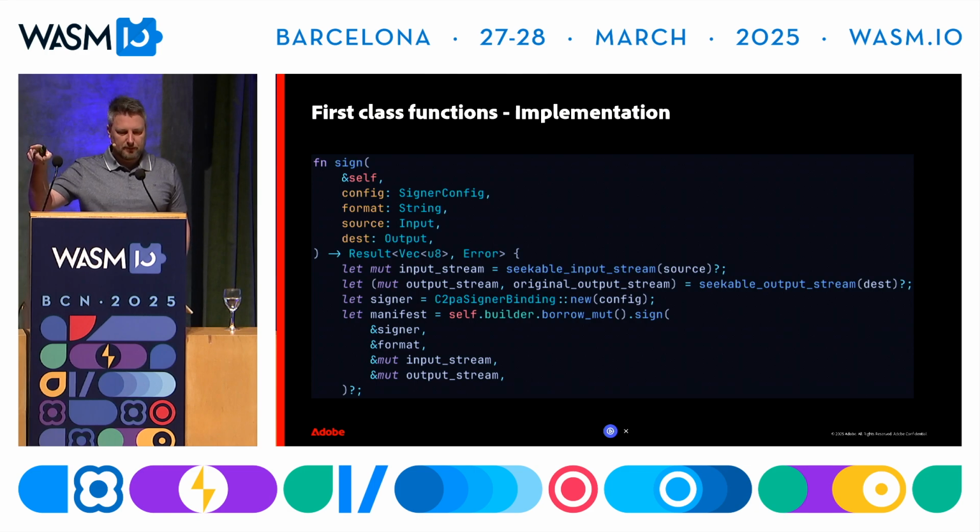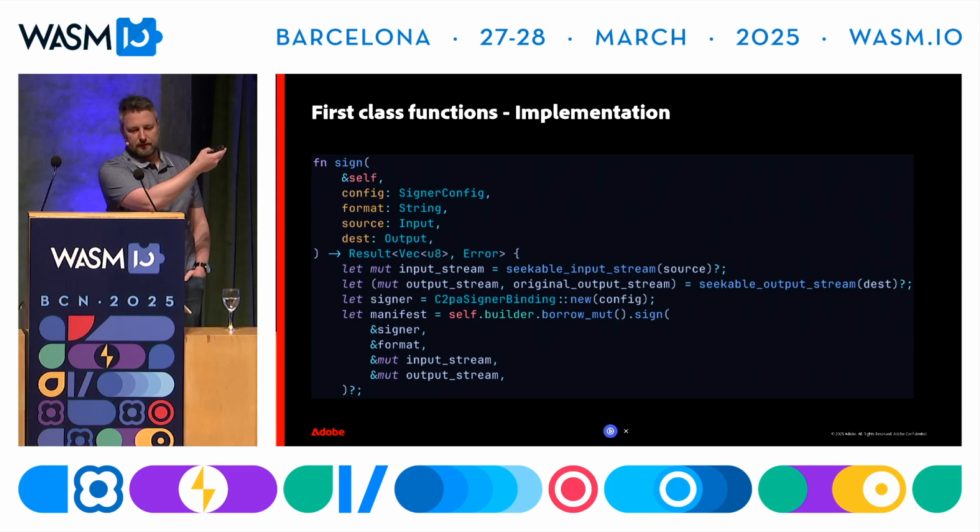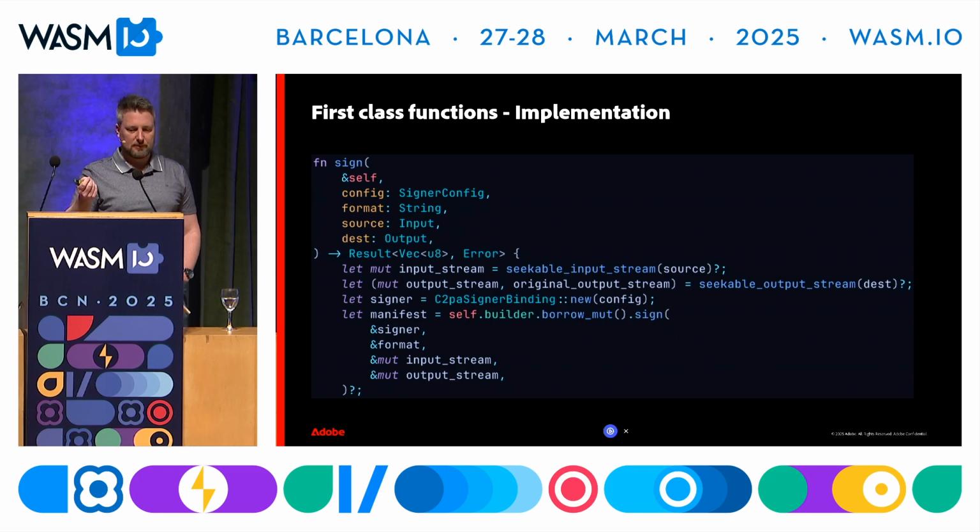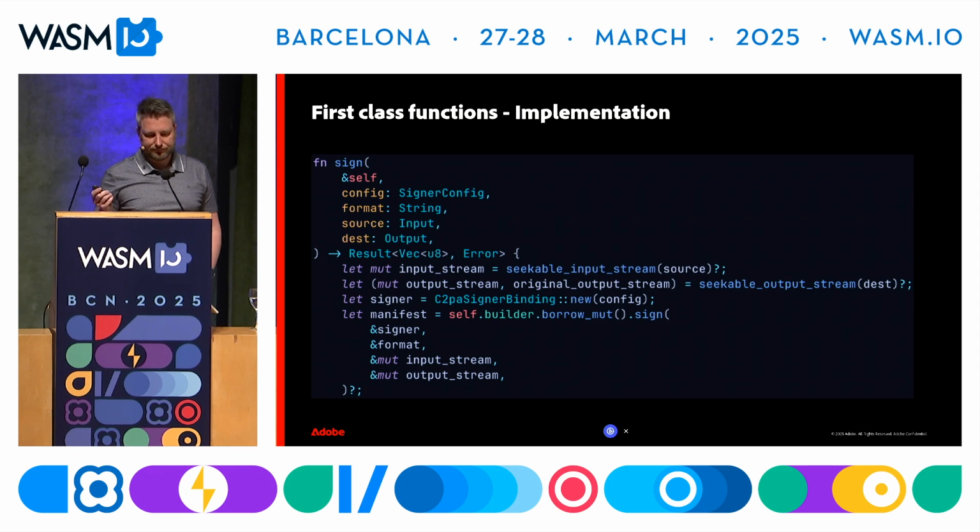And then this implementation of the trait is instantiated in the implementation of the main component. You can see here, let signer. There's a little bit of configuration, and then we pass that. So that import gets wrapped in a struct which implements a trait, and then we pass that to the main SDK.